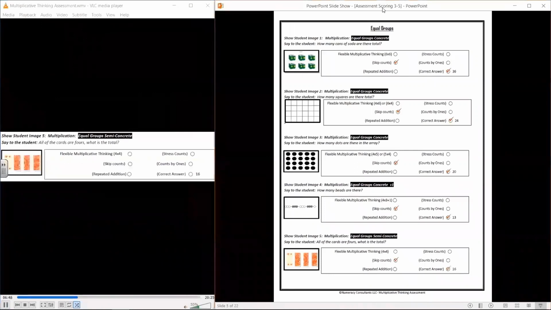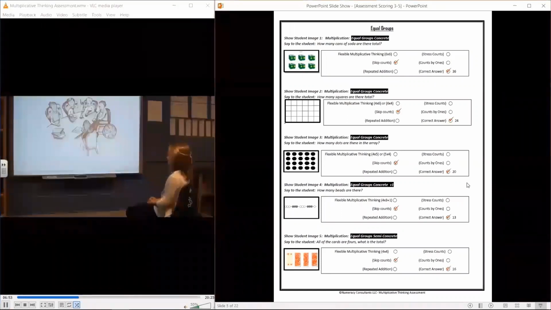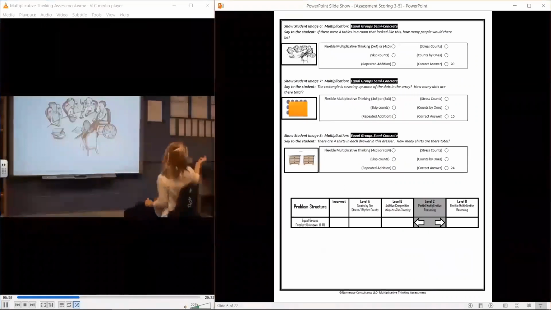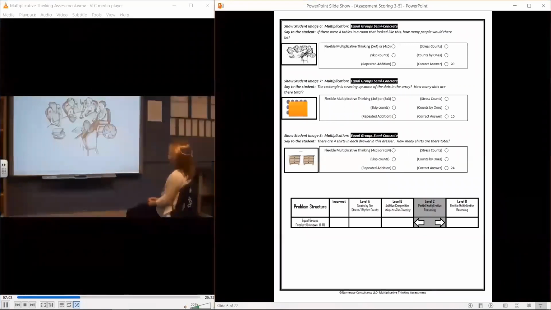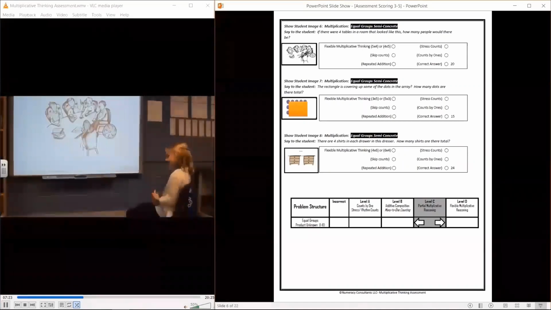And again, she skip counted. 4 tables in a room that look like this. How many people would there be? So there's 4 tables. Well, there's 4 tables were in a room that look just like that. How many people would there be? So 1, 4, 4, and then 5? Like 5 at each table? Okay, so there's 5 people at that table, right? So if there were 4 tables in a room that looked just like that, how many people would there be? 4, 8, 16. There'd be 16 people.